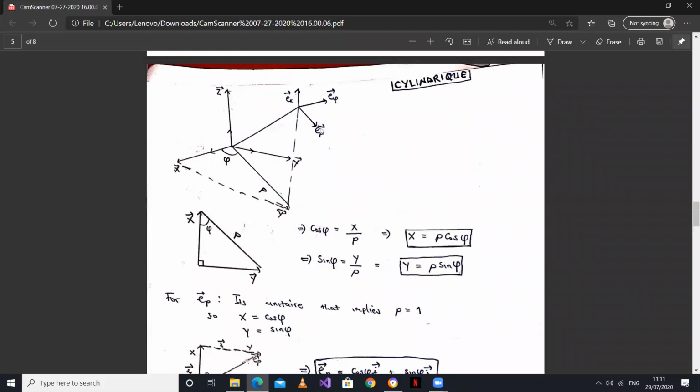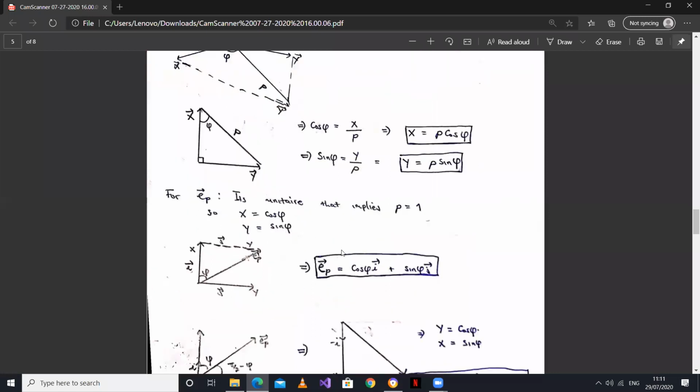Now, as we mentioned earlier on, E rho and E phi are perpendicular to each other. They are found in the same plane, the horizontal plane, and they are perpendicular to each other. And as I told you, it's hard for you to see the orientation of E phi. It's tricky to imagine. For E rho, you know that it's between the x and y because of this rho showing us where it is. But for E phi, all you know is that it's perpendicular to the two of them. But perpendicular in which direction? So it's hard to understand exactly where its expression is coming from.